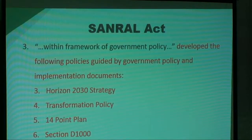I'm not saying Bushbuckridge, but we just appointed main contractors and the consultant and everything else. My goodness, I get municipalities. By the way, they have their budget and their money and their roles, right? They want to come and dictate how we must subcontract and appoint general workers. It can't be. Let's respect each other. Let's respect each other's policy.